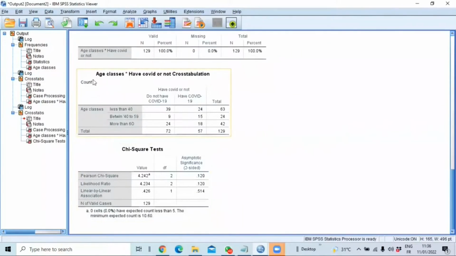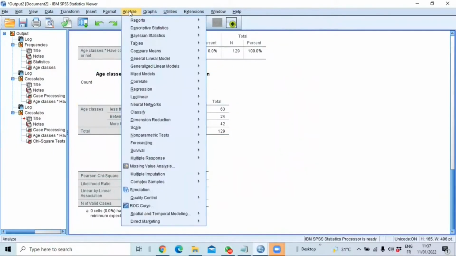And you can see that in the result, after the crosstab, we have the chi-square test that we call Pearson chi-square value, as well as the p-value, which is here 0.12. That is more than 5%. 5% is a threshold that is used in social sciences. The null hypothesis of the chi-square test is that there is independence between two variables. We just accept the null hypothesis because the p-value is more than 5%. Variables age and COVID are independent, completely independent.